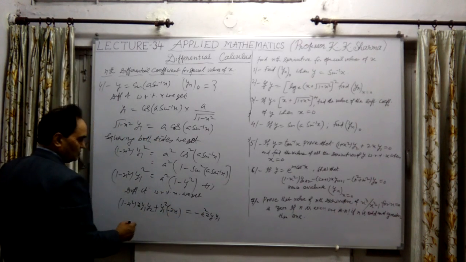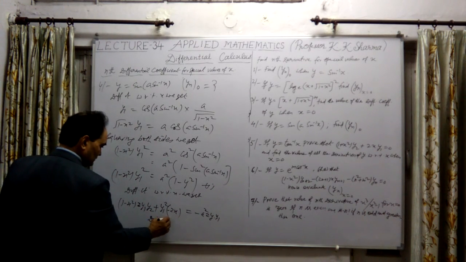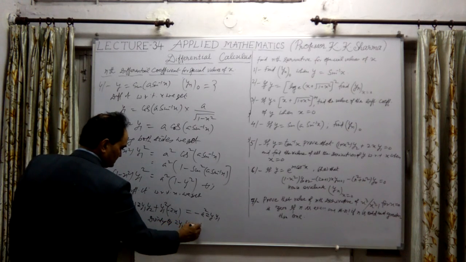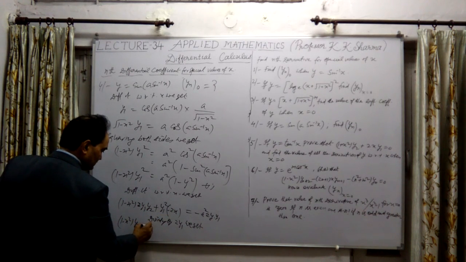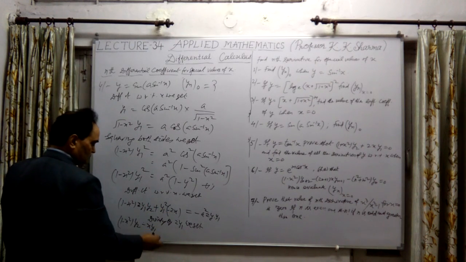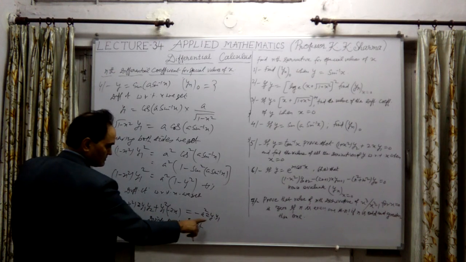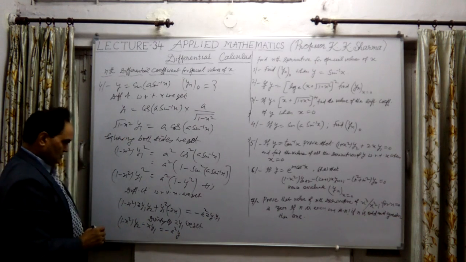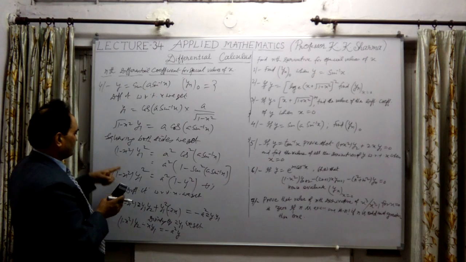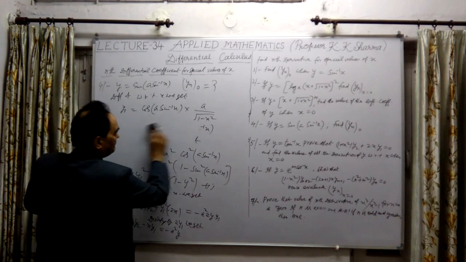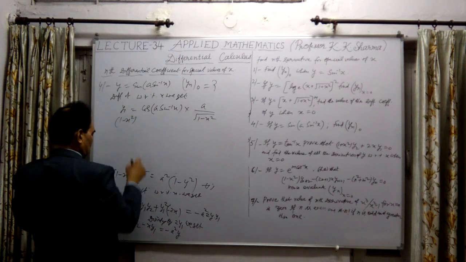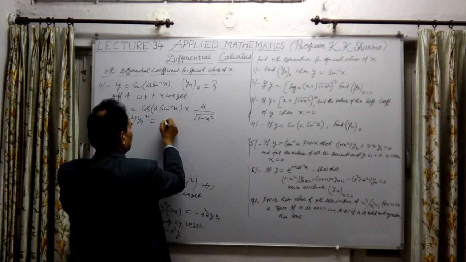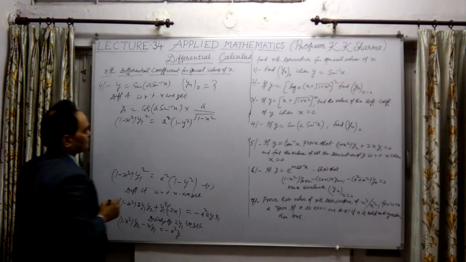Now dividing this by twice y1, we get, y1 means first derivative of y. So this is 1 minus x square into y2 after dividing. This is minus x into y1 only. Twice y1 cancels out. So this is equal to minus a square into y, twice y1 cancels out, only y. This is for y2. For y1 this equation: 1 minus x square into y1 square equal to a square into 1 minus y square. This is the second equation.